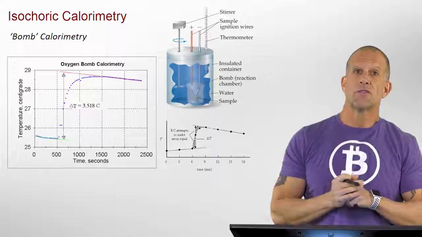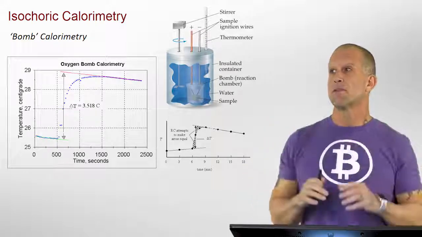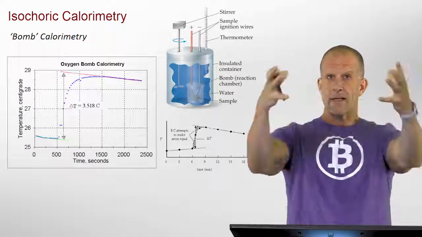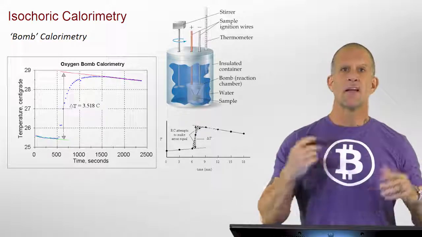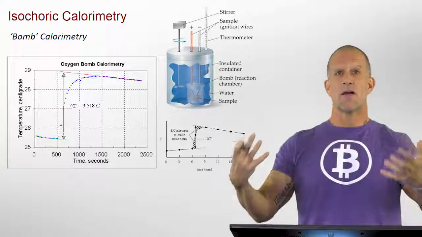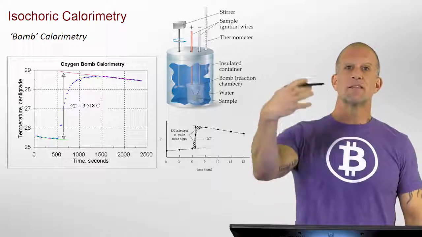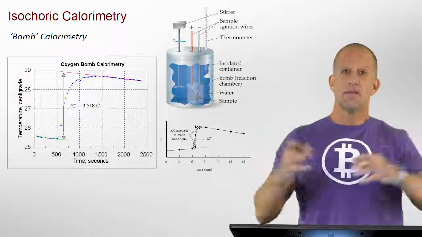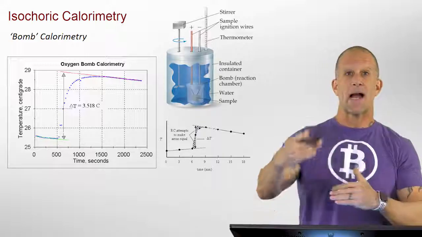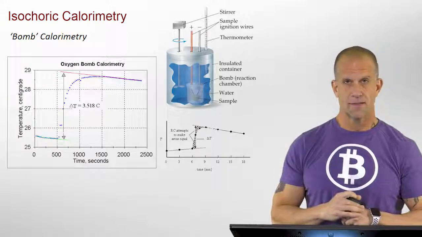All combustion reactions will be exothermic. They will therefore cause a change in temperature of the surrounding water. You can do it with a known material to get the heat capacity of your whole system. And then once you have the heat capacity of your bomb by having it calibrated, or having some known systems done, now anything you put in there, you can in a sense back-calculate what the heat of combustion was. And through Hess's law, et cetera, you can therefore get back out, if you know the materials that were put in, what the heats of formation were.